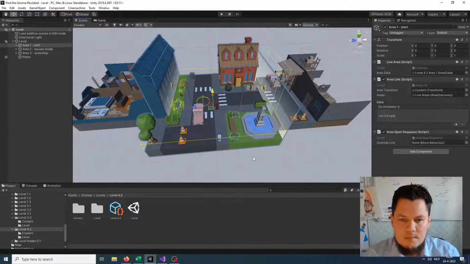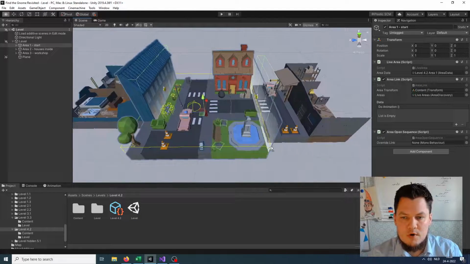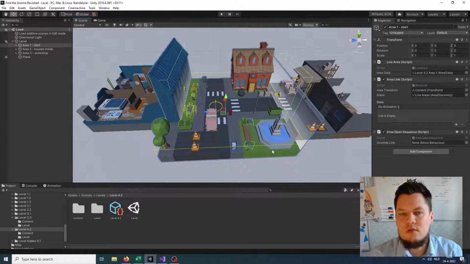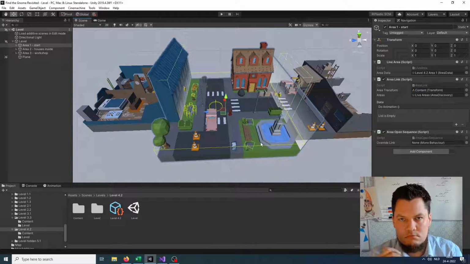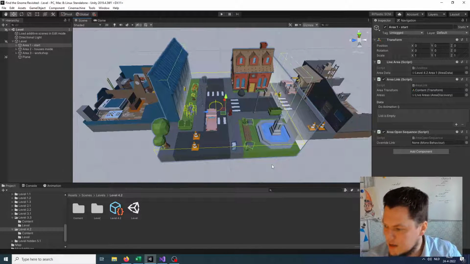Okay, so here you see just a typical 3D scene of my work, and I have a lot of things here that I have to repeat. So I want to adjust my Unity editor so I can do this stuff more easily with just one button, or with just 2 or 3 buttons, and not have to do the same thing again and again.